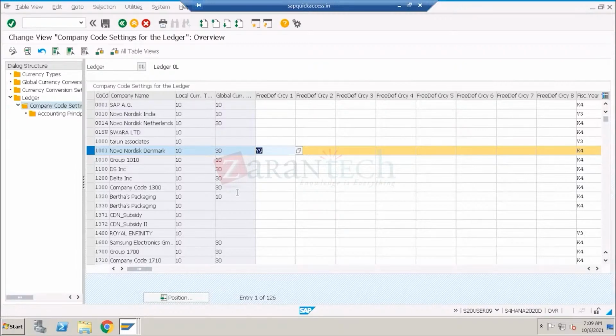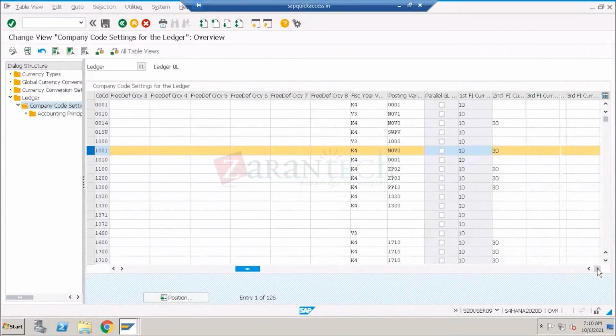So have you defined the exchange rates? Because your source currency is the 10 and your target currency is the Y9. So have you defined the exchange rates between these two currency types? Then only you will get the report. Otherwise, you will not get any report. This is the logical step which has to be done in SAP. So SAP is going to be giving the freely defined currencies.